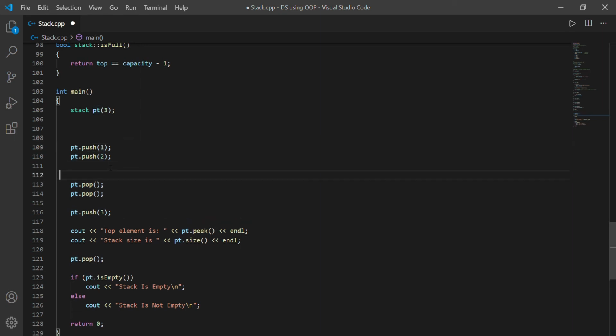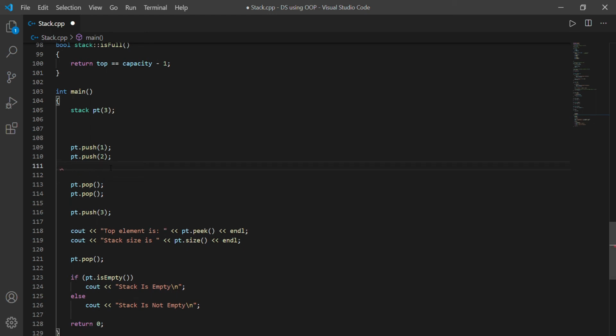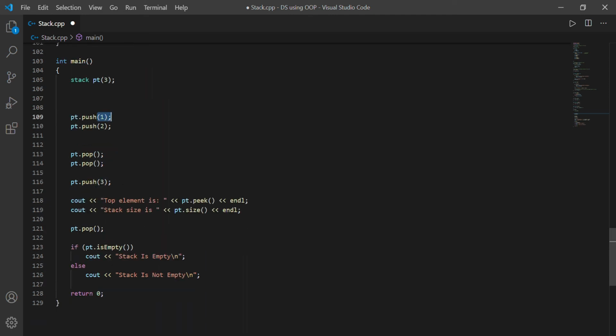So here in C we used to do just push, but here we can't just do that because these functions or methods in push are actually of a class. So whenever you want to access these functions, you must have an object attached with them. So that's how we have to use pt, which is our object, and then by using the dot we can access its functions. And here we are going to print them.